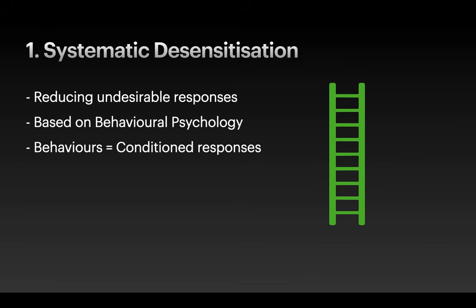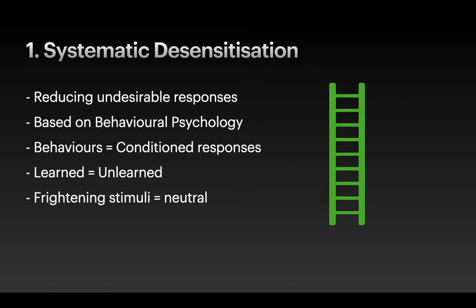Because behaviorists believe that behaviors are conditioned responses, right? Our behaviors are things that we learn to do. We learn to do things, right? And if you can learn something, guess what? You can also unlearn something, right? If you can learn to be afraid of something, you can unlearn to be afraid of it, right? Do not be afraid of it, rather, right? So frightening stimuli can be made to be neutral if you go through this, right?